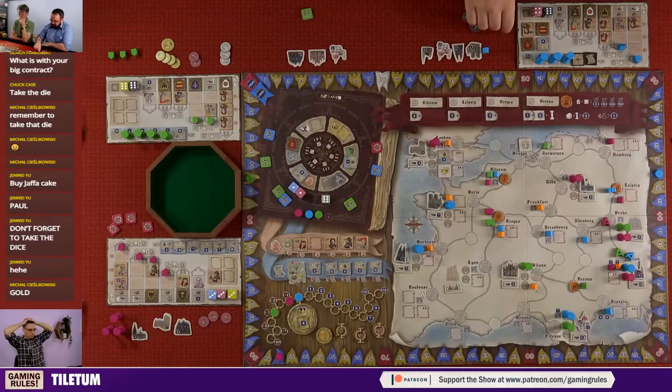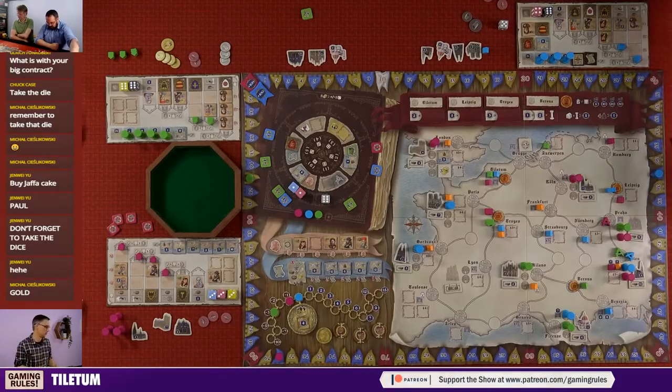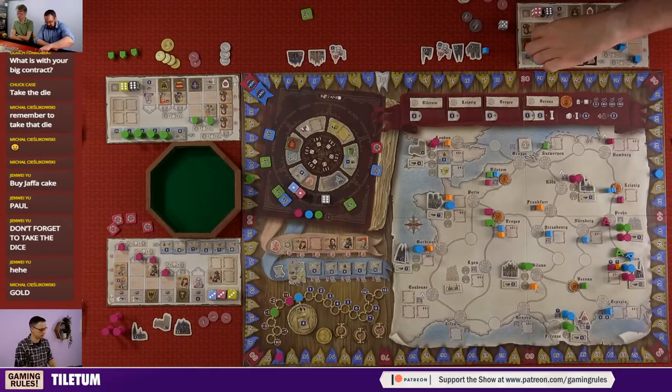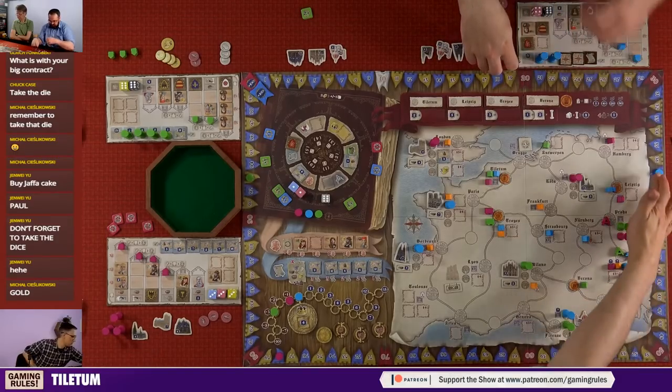Okay. I take this one to get me 5 wool. My God. I can't take the bonus because I'm full. Then I spend 3 wool to immediately complete this one, which gets me 6 points. 6 points.